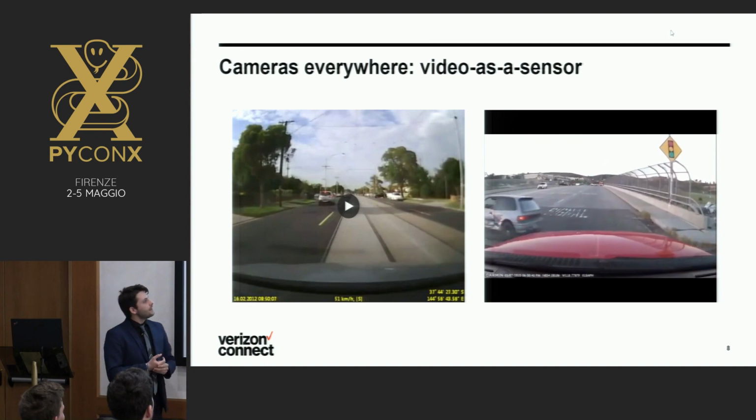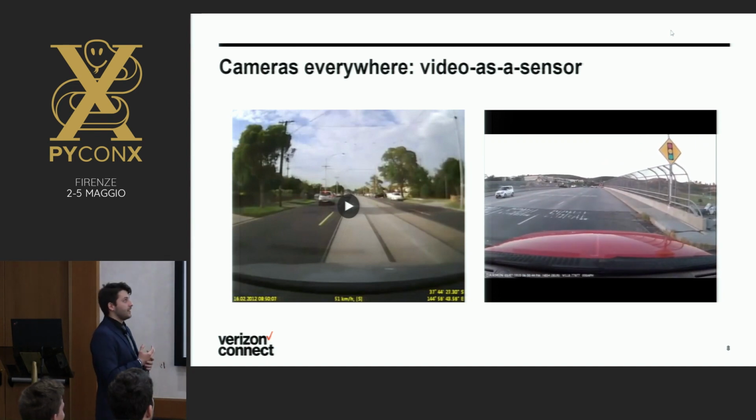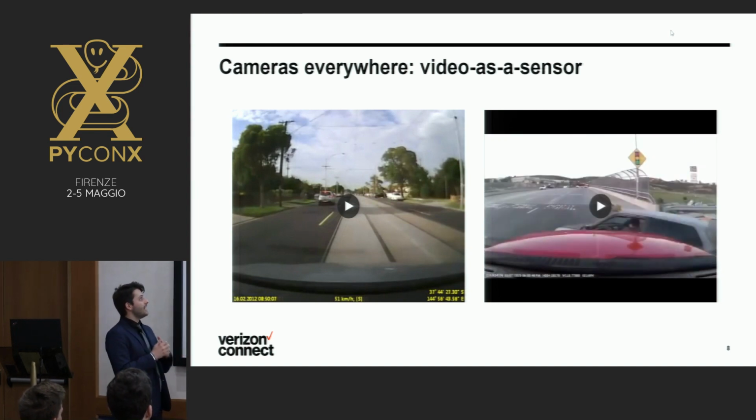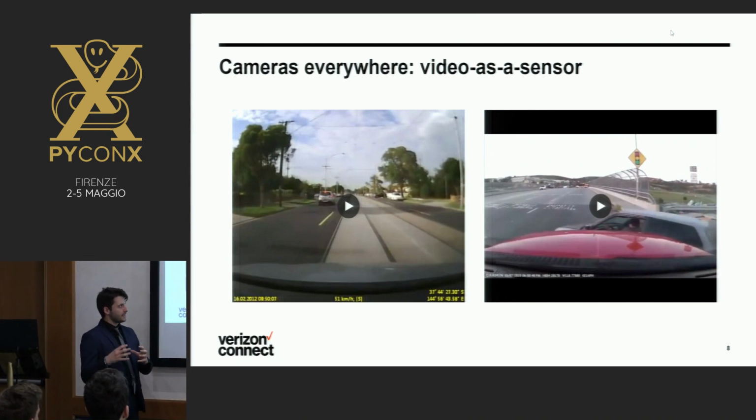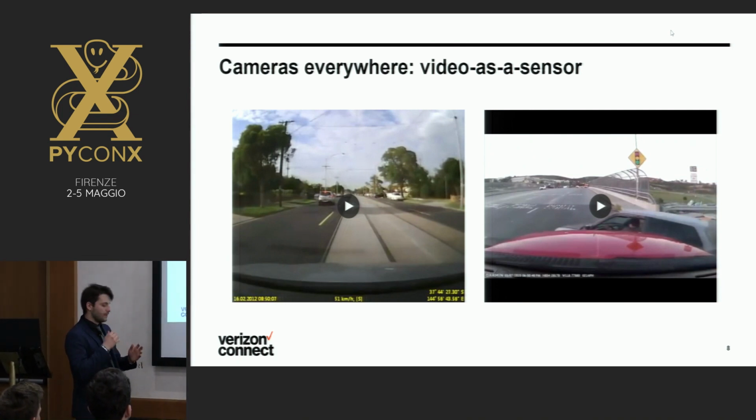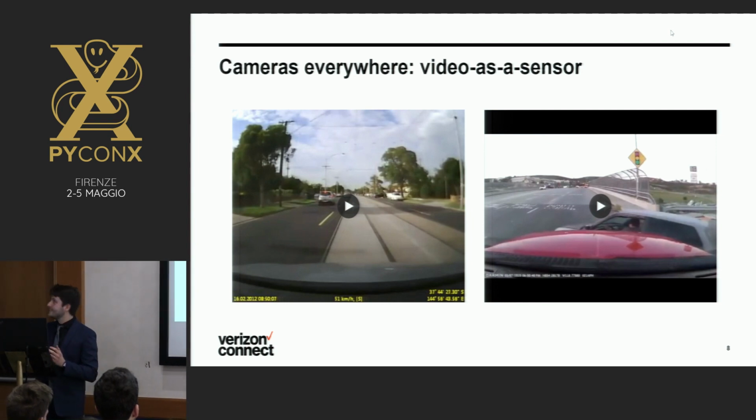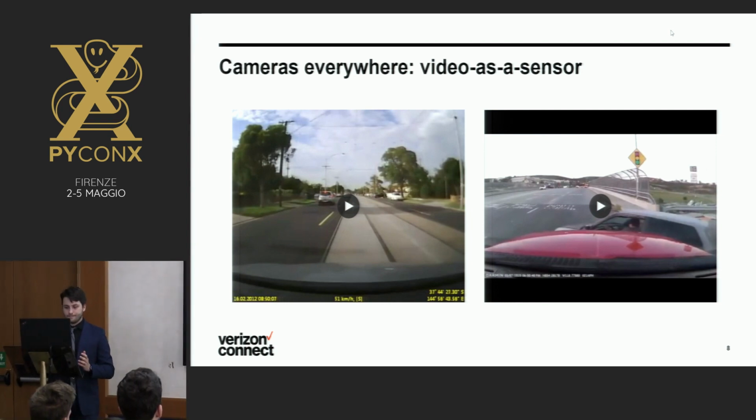Now, the first example is actually more interesting than the second one because just looking at the two messages, we wouldn't have been able to detect the risk. We only knew that there was a hard braking, but without knowing what actually caused that. So in this case, adding the video might be useful.